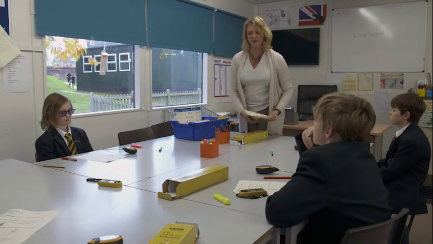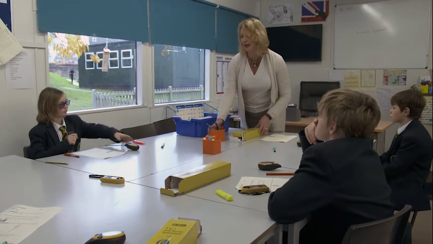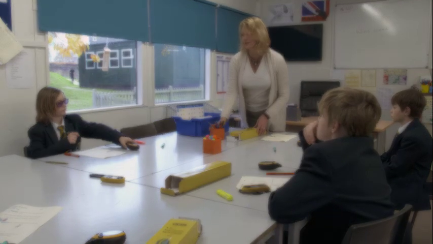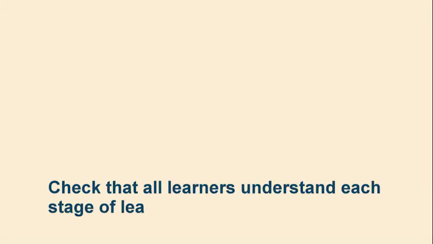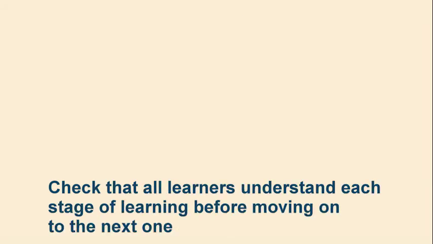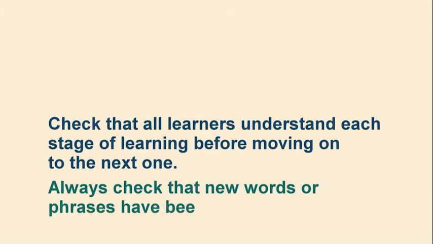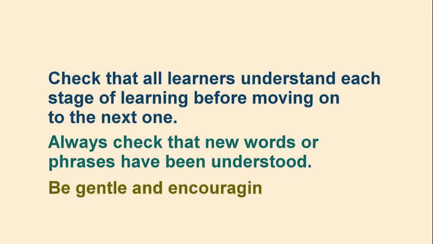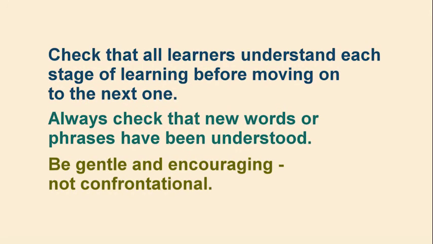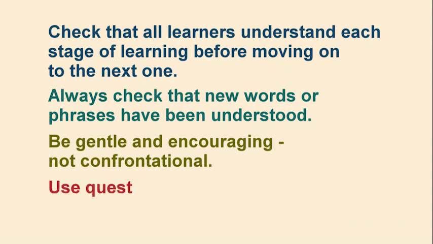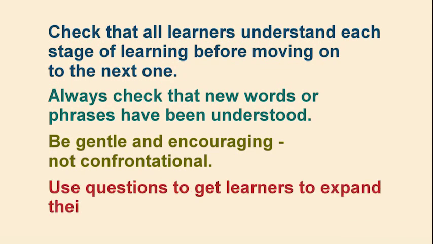So to recap some of the key points of using questions to check understanding. Check that all learners understand each stage of learning before moving to the next one. Always check that new words or phrases have been understood. Be gentle and encouraging, not confrontational. Use questions to get learners to expand their answers.